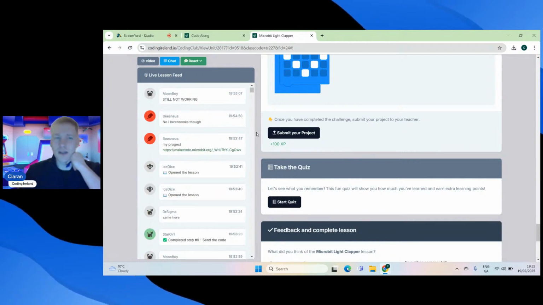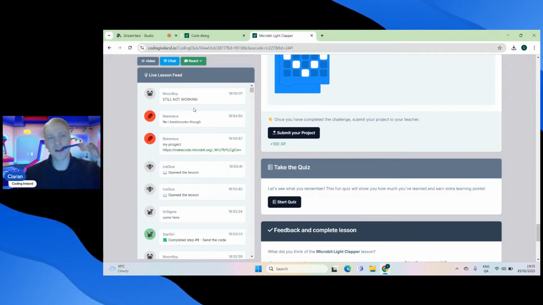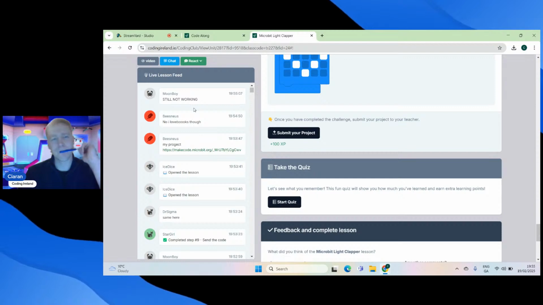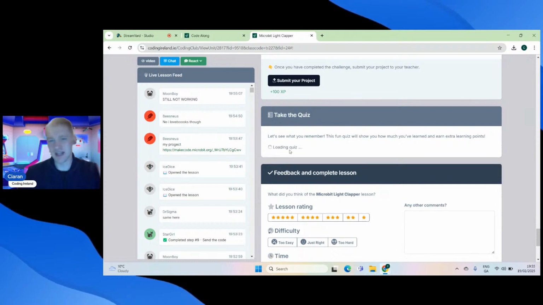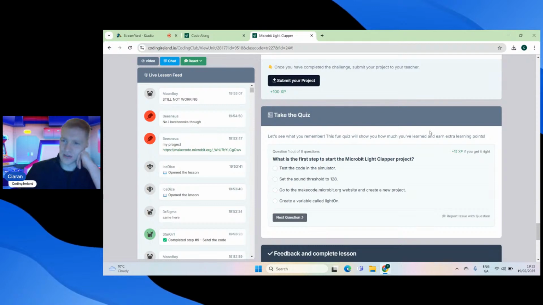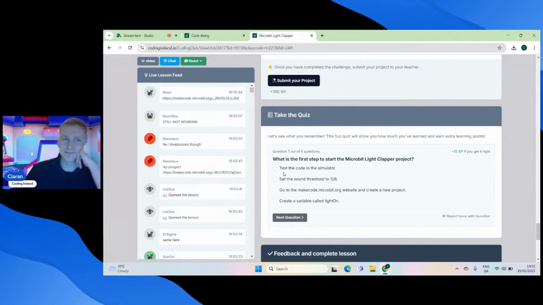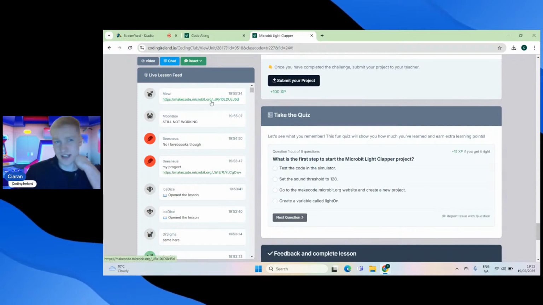Moonboy, what's not working? What part of your project's not working? If you can let me know, I'll try my best to help you out. And I'm just gonna go in here, guys, and try and do a bit of extra learning points because I think I'm lacking a bit on my learning points. Moonboy, if you want to type in what's not working in your project, I'll try and help you as best I can. But you need to show it up to me on your screen.